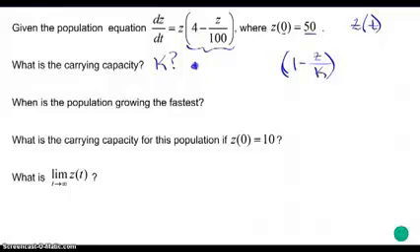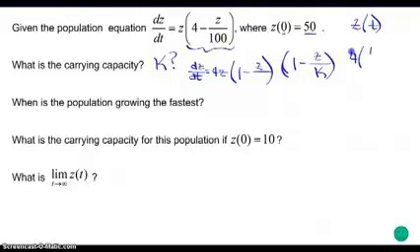So we're going to have to get that 4 factored out of there. So let's do that. dz/dt equals, I'm going to factor that 4 out front, and that's going to give me 1. But understand, this 4, when I distribute it back through, is going to affect this value. It's no longer 100 when I factor that 4 out. It's something else. So here's what you have to ask yourself. 4 times 1 over what is going to give you 1/100th? And that's going to be 400, right? So our carrying capacity, big K, is 400.